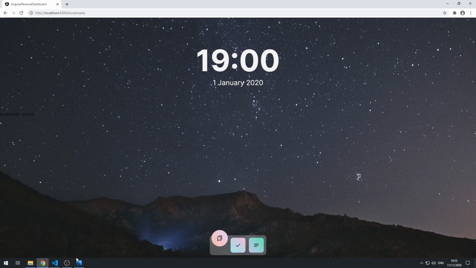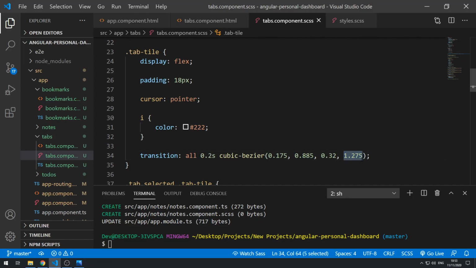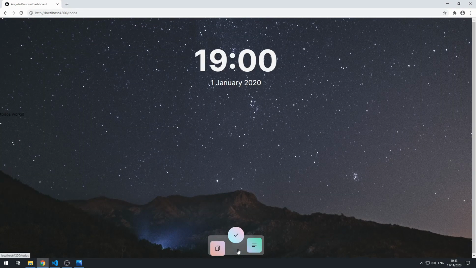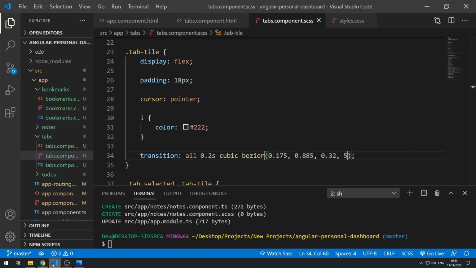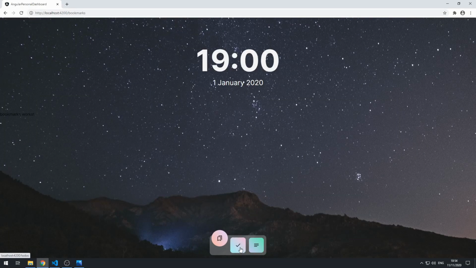We can see this even more if I increase this value. Let's change this to like 5. That's extremely high and isn't a very practical value, but just to show you how it works, I can save this and go back to the application and try it again. And there we go. We saw quite a bit of movement there, and it went overflow. That isn't very good, but we can see there's a lot of movement. So let's change to 2 and see how it looks. All right, that's very fast and it does overshoot quite a bit.